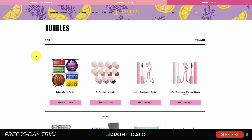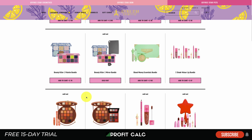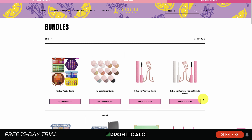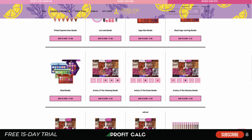The key inspiration from this site is the product bundle section. Getting customers to purchase multiple products is hard, so this store creates bundles of similar or related products to increase average order value. Rather than looking for each shade of lipstick individually, customers can get them all at once. They also offer themed bundles like a 'blood lip bundle' so you get everything you need for a look in one order. Increasing average order value should increase profits since one of your biggest costs is acquiring that customer in the first place.